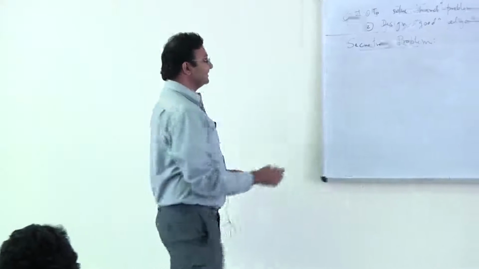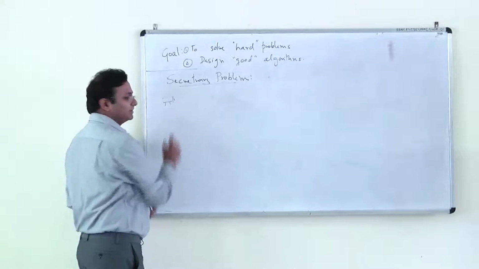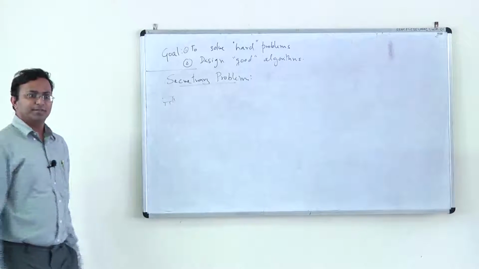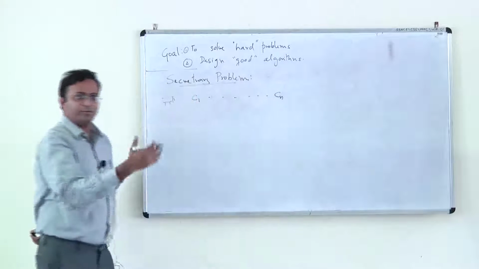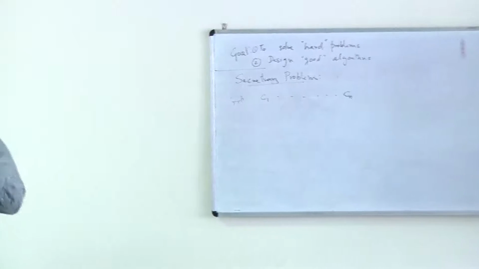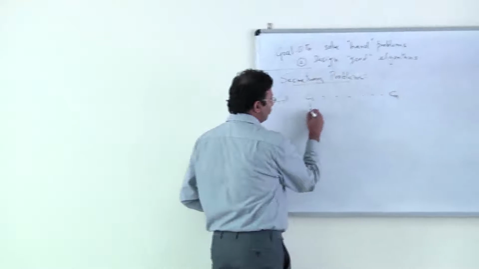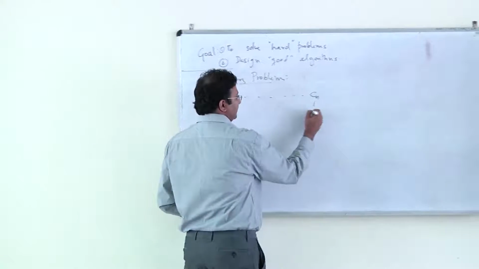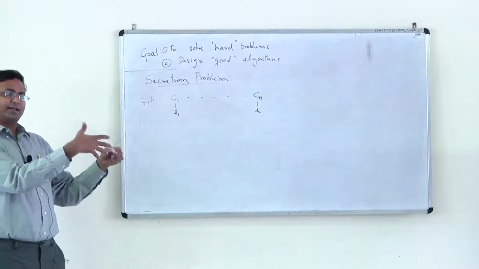Okay, so imagine that there is a boss sitting here at a table, interviewing people. And then there are the candidates, C1 to Cn, coming one after another. The boss interviews a particular candidate, and the candidate gets a score. Every candidate has a score, S1 to Sn. The score is something that the boss understands only after he or she sees the candidate.